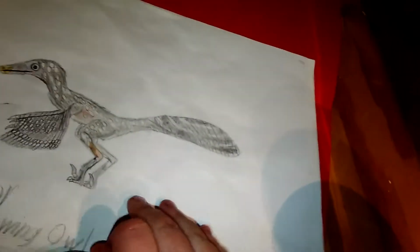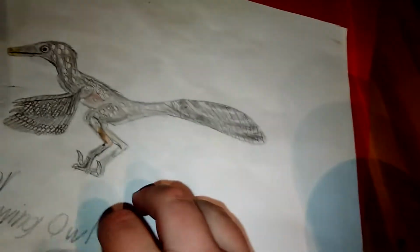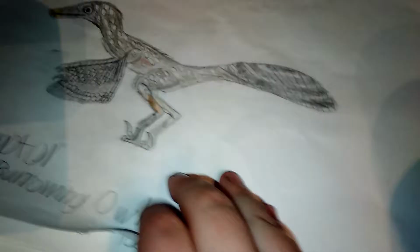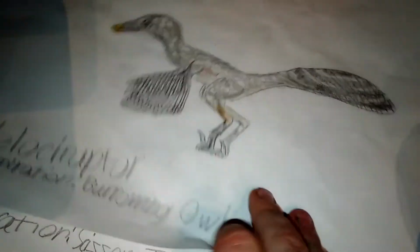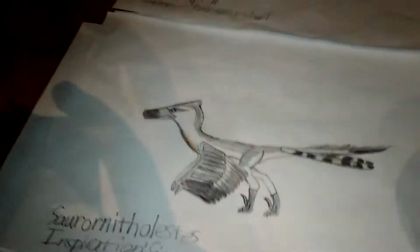Oh, and by the way, these are sorted from my newest to oldest. So, Velociraptor style burrowing owl. Next one is, I really like how this one came out.